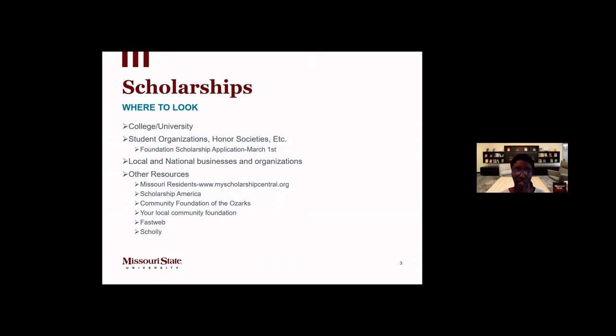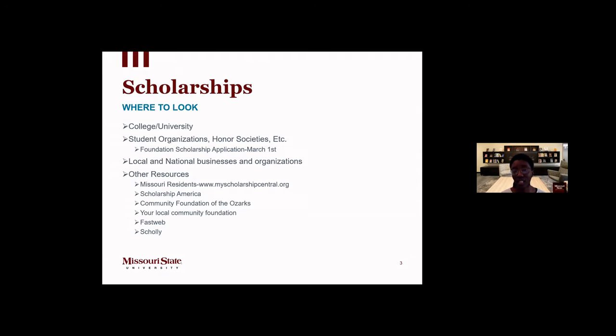One scholarship that you can apply for on an ongoing basis throughout your college career is the Foundation Scholarship application. I always put a plug in for that application because we have over 1,200 donors, and we're getting new donors every month, I would say, who want to help out Missouri State students because they're either alumni or they have some tie to the university where they really want to give back to our university community. So that application is still open. It closes on March 1st, and you can access that in your My Missouri State account.